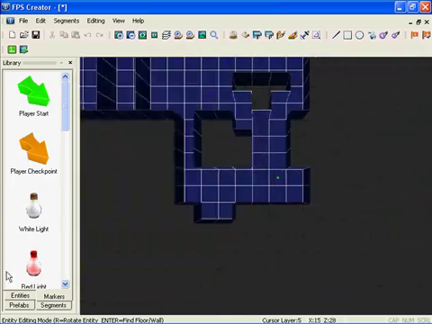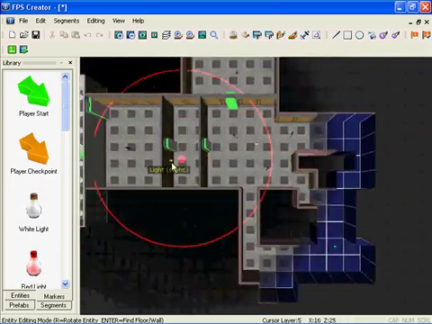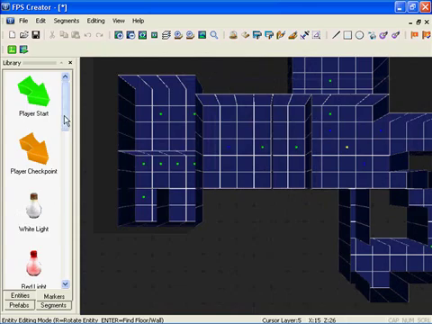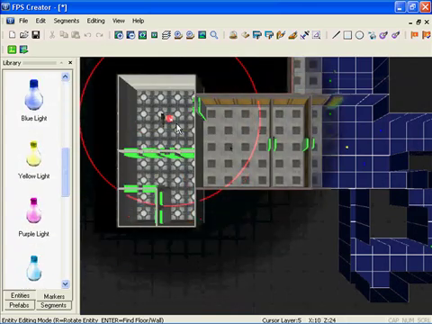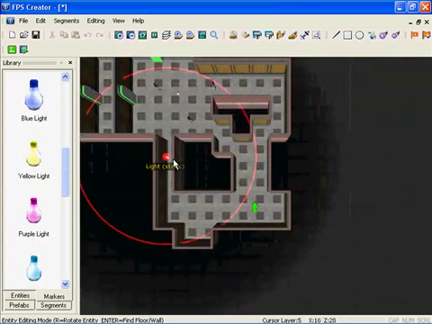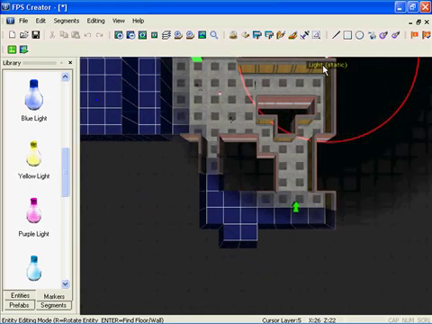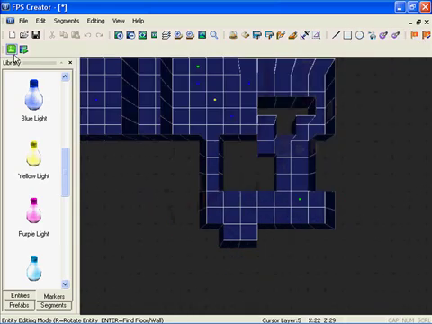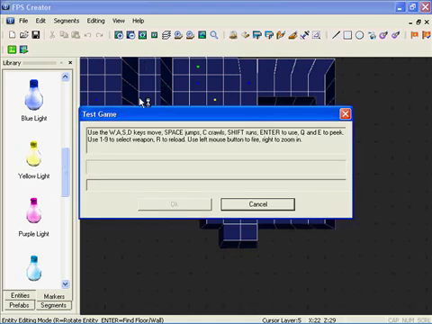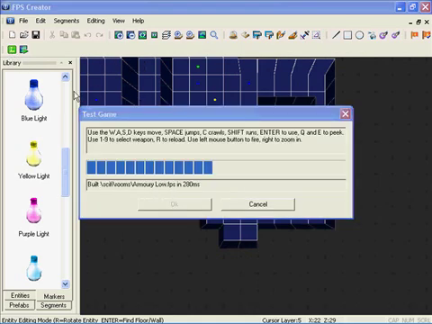Let's talk about the lights. I'm going to put the red light here, and on the left I'm going to have the green light, and a blue light, let's say. Let me go ahead and test that real fast. I'm going to click the test game button. It's going to execute in a few seconds, and I'm going to see some lighting.